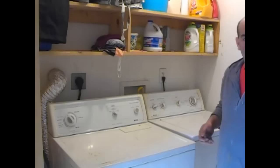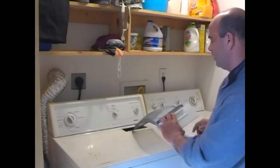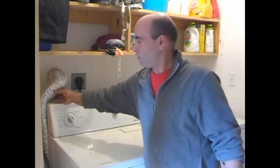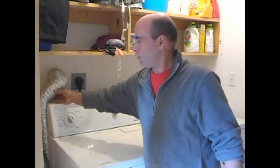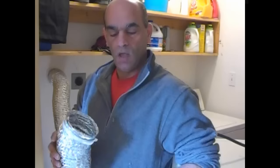Let's pull this dryer out and see what's really the problem. Before we go nuts trying to pull this dryer apart, I would hope anybody having this problem is smart enough to pull the lint tray out and make sure it's not all filled up. Take a look down in there. We have our discharge line here — that's the first thing we're going to look at. Pull the dryer out, open that up, and make sure there's nothing in there like a bird's nest or a rat's nest or whatever it may be.